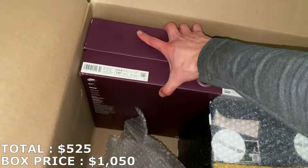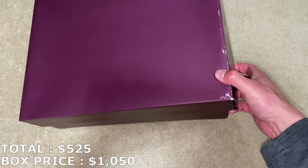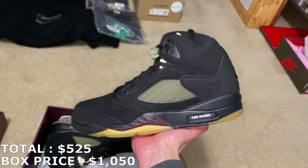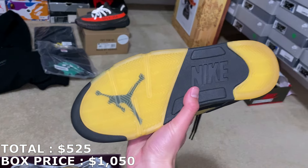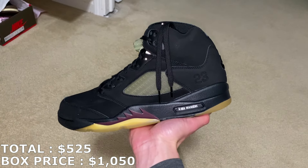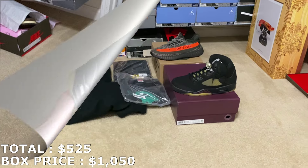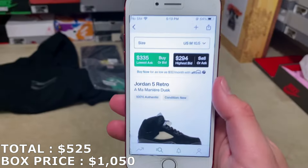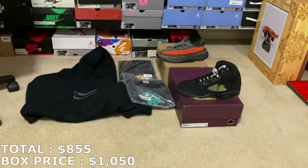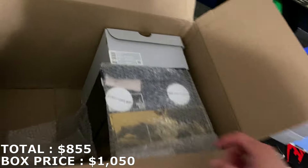Here's a shoe I've gotten a few times lately — Jordan 5, size 10.5. It's gonna be the Alma Mater Dusk colorway, I think it's called. The market's actually pretty good on these; I'm pretty sure it's over $300. I'm not the biggest fan of the colorway, but people like them and they sell pretty fast. Size 10.5 for those is going for $330, putting me at $855 — about $200 away from what I paid, with three more shoes to go.